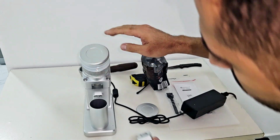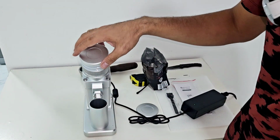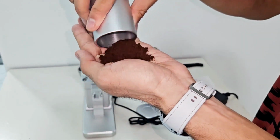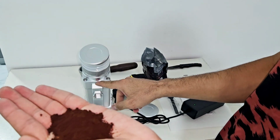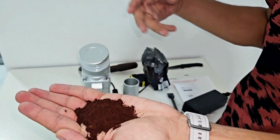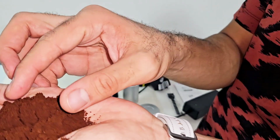And there is nothing at all inside. The chamber is just clean. And that is the grind quality at 35 steps. So that's because it actually closes completely at 85, but I'm just giving up those 15 steps. I'm starting from 0, and that is number 20, so it's 35 steps.